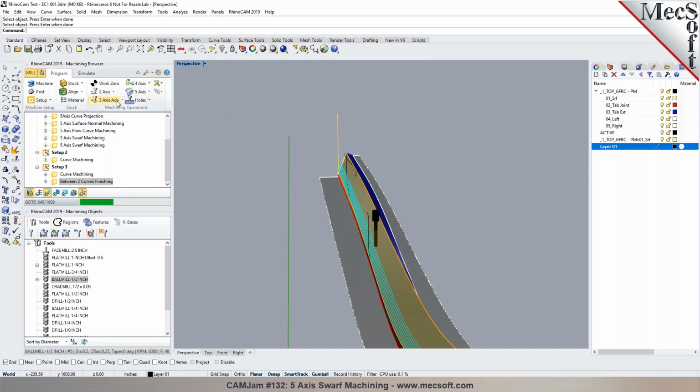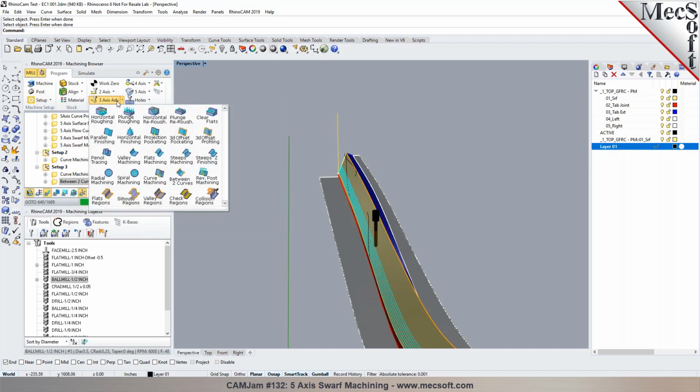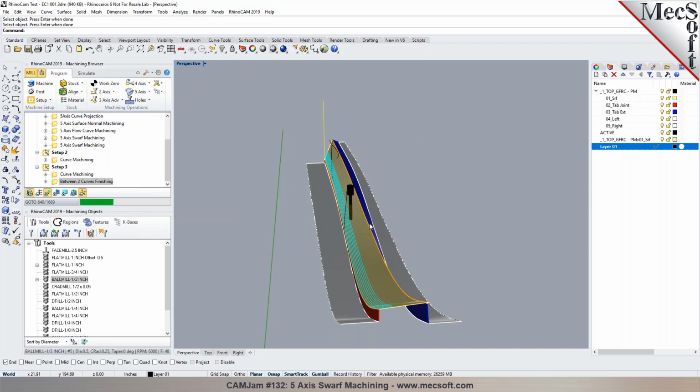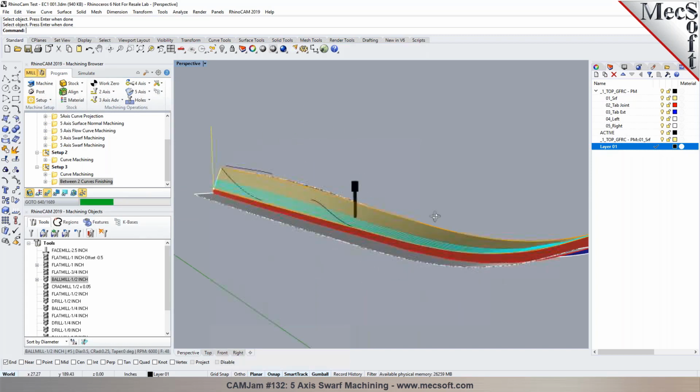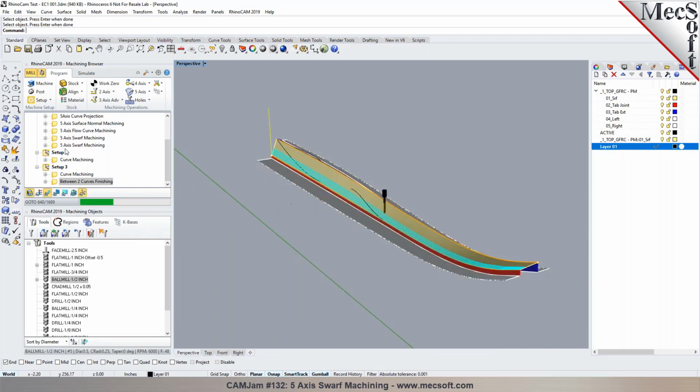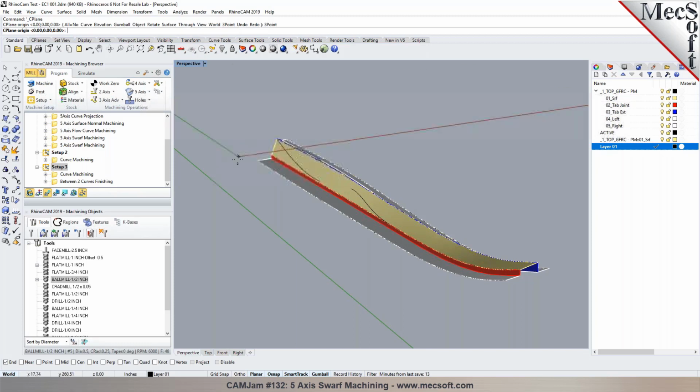So with the premium, you also get the advanced 3-axis methods with the pro and premium configurations. So you can apply these even as 3+2. In this case, I just did it as a normal 3-axis. I can even do it as a 3+2 and it'll still work. So if I change the orientation and do it as a 3+2, all I have to do is regenerate the path. So I can go in here to Rhino and maybe change the orientation.